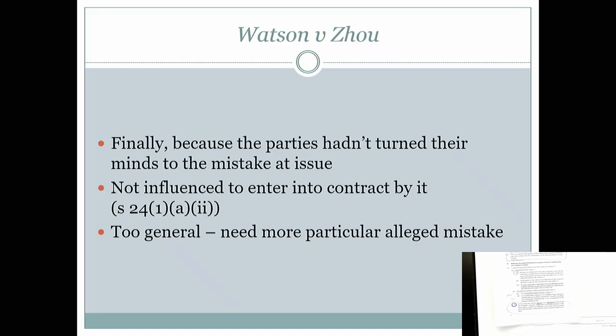And if they incorrectly say it doesn't, then you get them, probably not because there's a mistake, but because they have misrepresented the quality of the house. Is this a leaky house? And they will say no, and either they're lying because they know it's leaky and they don't want to say it, or they don't know it's leaky, in which case they're innocently misrepresenting. In which case you can get damages as if that was a term of the contract which they had breached.